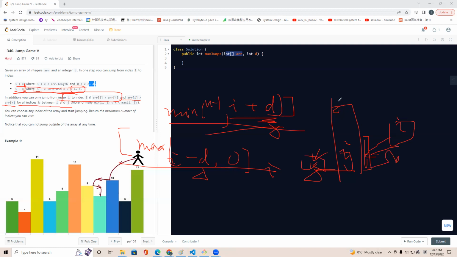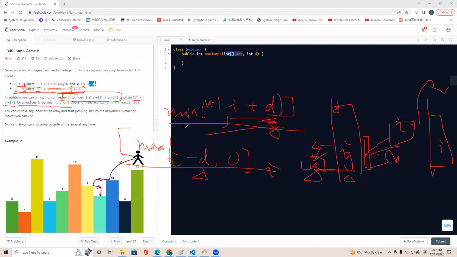If there is a taller one, it acts as a wall and stops the jump beyond the taller wall. The same thing applies on the right side: if there is a taller j, we cannot jump across the wall.